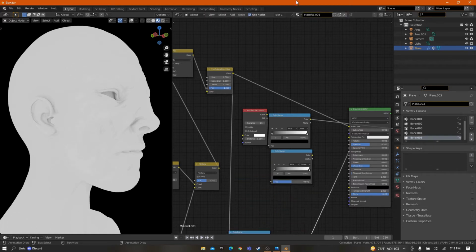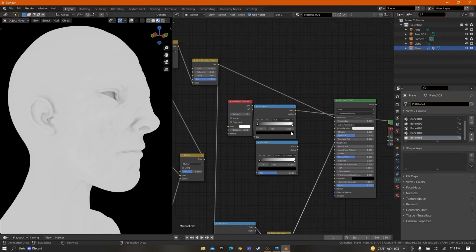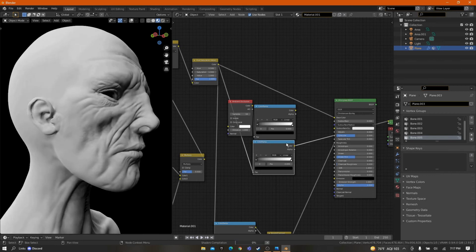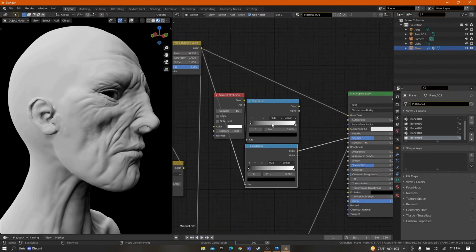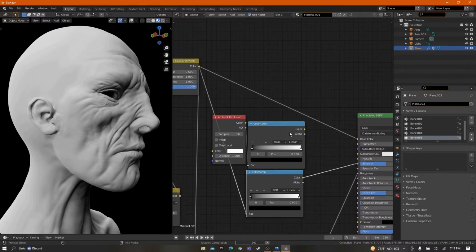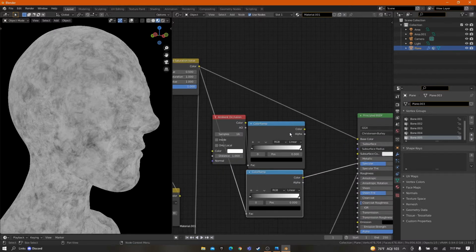We're going to use our diffuse texture as one of our parameters for subsurface, and then also our ambient occlusion as another parameter for subsurface.